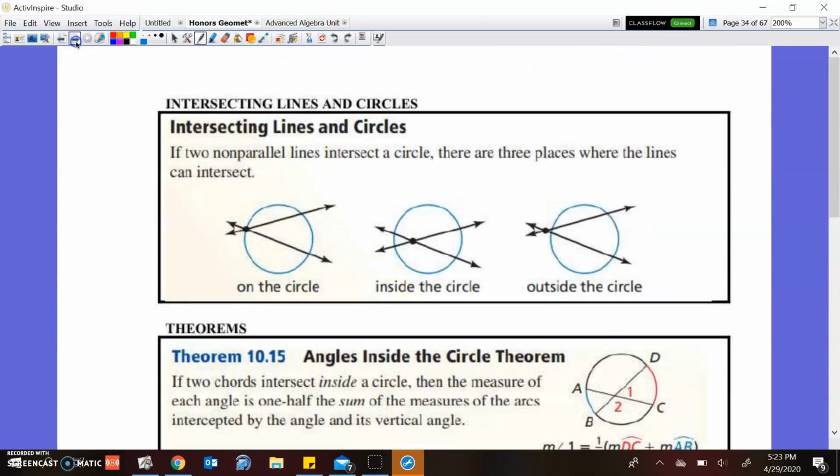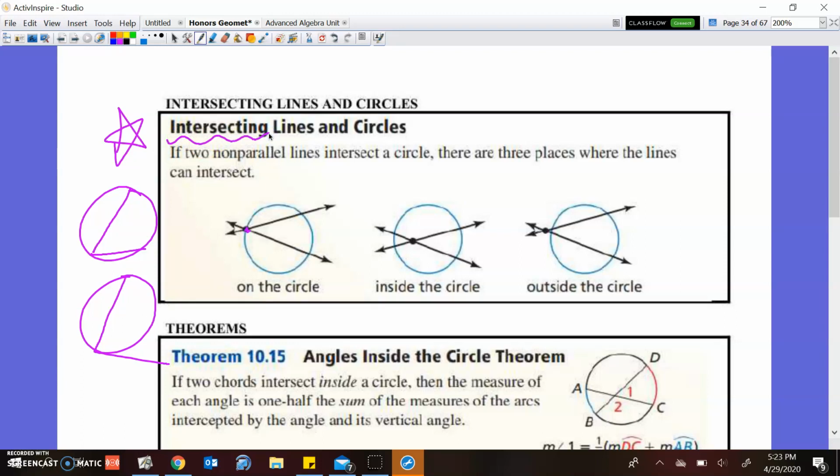Okay, I'd like to add in one more new concept, because this one kind of built on what we already knew. So the only officially new thing is this concept here, and we're going to kind of stop a little bit after we do the first part. So it's saying now that we've already looked at two lines, whether it be 2 chords, or a chord and a tangent, but nonetheless, and you could throw secant in there, there's three ways they can intersect, and that's what we're talking about in this here.